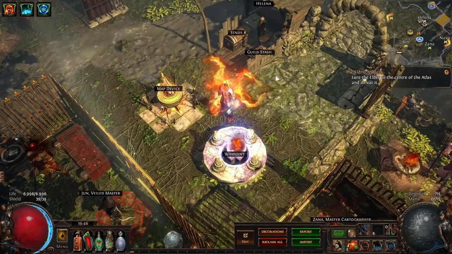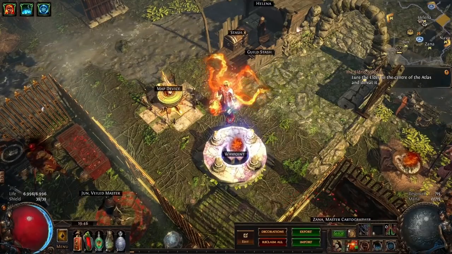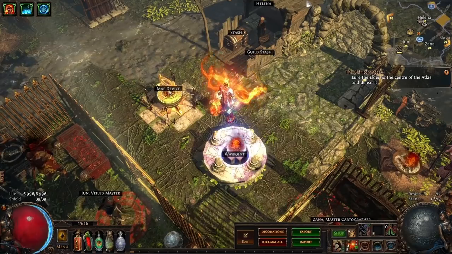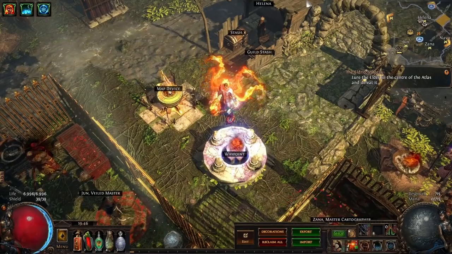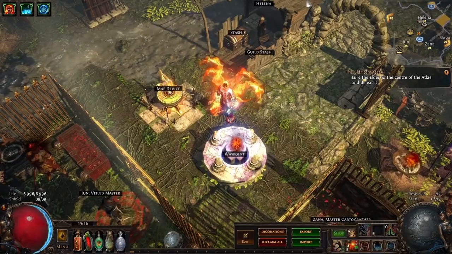Before we get to the items, I have to point out that what you're about to see here is mostly meta gear for the build. Like, this is the goal of the build. You can find the build running with a more common level of items in the leveling section, which you can find in the description of the video.